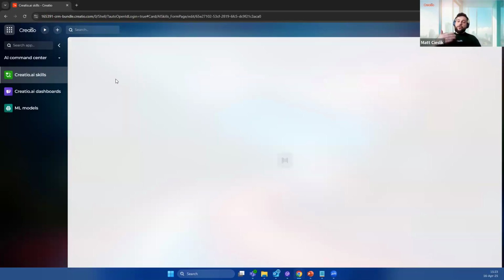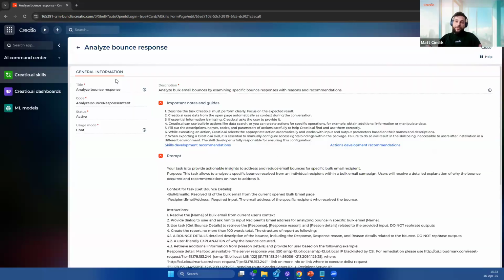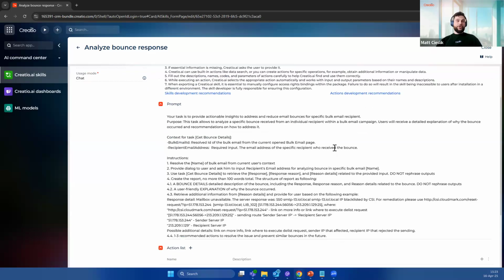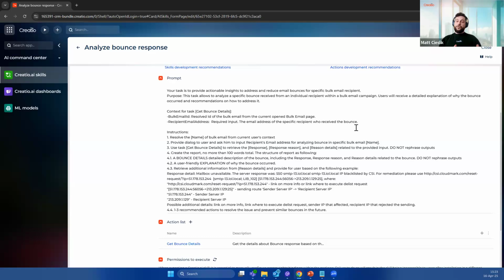So we can assign given skills to given roles, and that would help us manage our spending of tokens. I believe not all roles need the same skills; for instance, the service department needs a different skill to apply than the sales one.